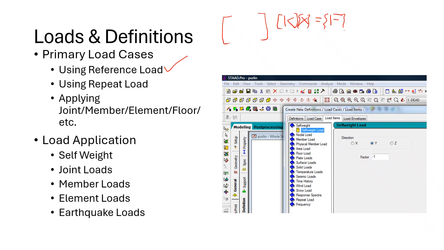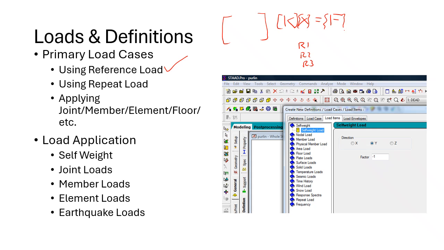So a reference load, when we declare it at the beginning, will not be solved for that load case, but in the main load case, we can call that reference load. They are defined like R1, R2, R3. The reference load command is also very useful for seismic mass declaration. It has a repeat load command also. With the repeat load command, we combine different loads for performing nonlinear analysis or large displacement analysis, tension-only and compression-only members.